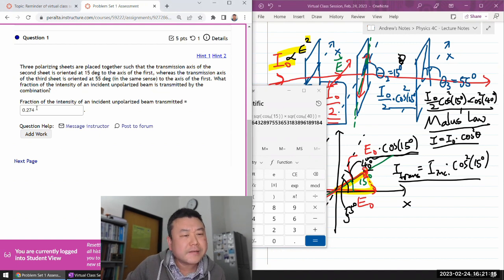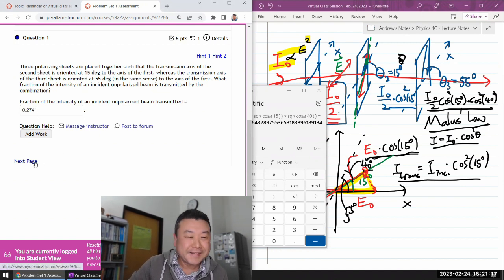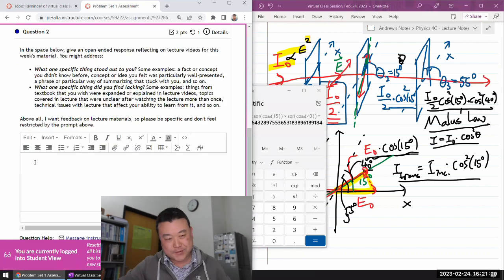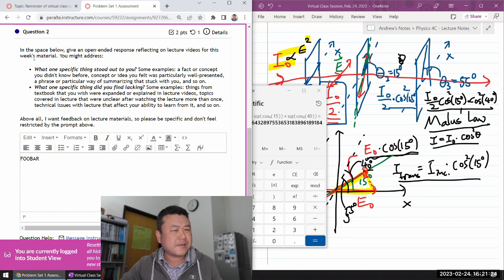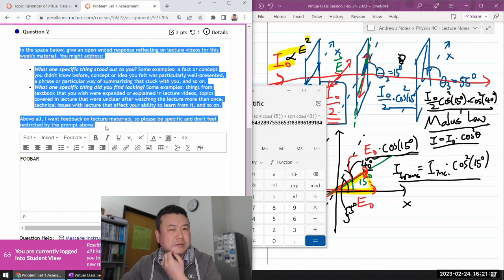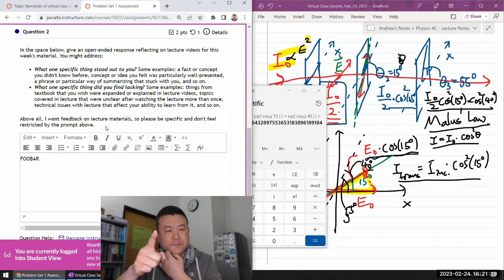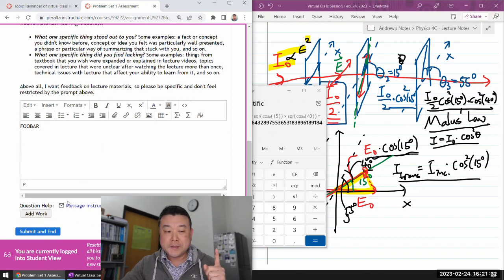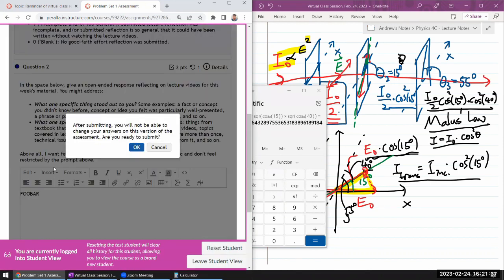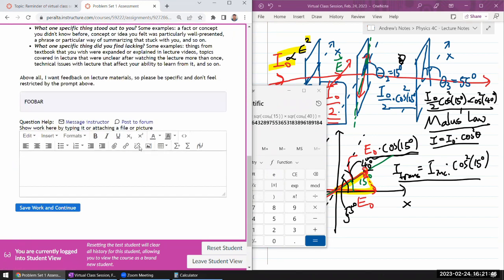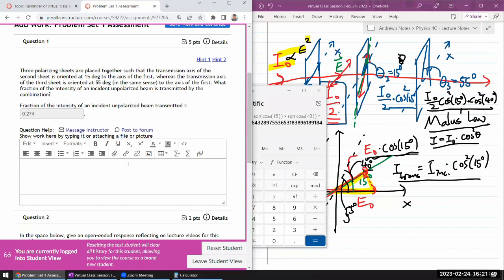Let me enter something for the next question so I'm not leaving it blank. I think I talked about this lecture reflection question elsewhere. I answered both questions and I'm going to submit and end. Because this is problem set assessment, you didn't have this limit when working through problem sets. I submitted.